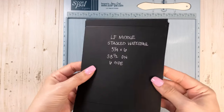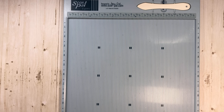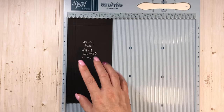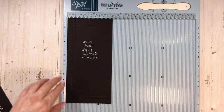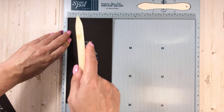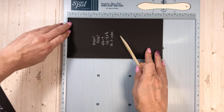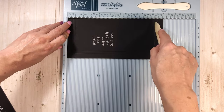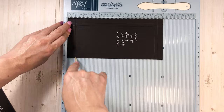Now we're going to hop over to the right side of the folio. I did use the 100-pound cardstock for these pieces. We have a gusseted pocket on the right side of the folio, so it is 4¼ by 9. You're going to score the same on all three sides — on the 4¼, score a half inch then ¾ of an inch. Turn it and do the same — half inch, ¾. You can also mark it at 8¼ and 8½. Basically all the pieces that had a gusset I wanted to use the 100-pound cardstock, but again you don't need to.